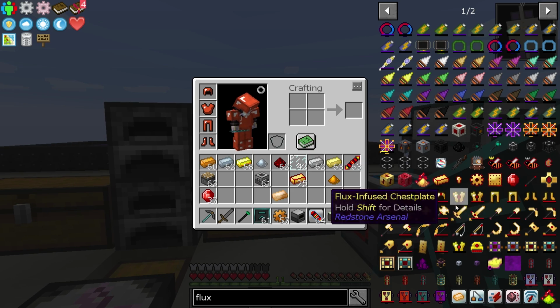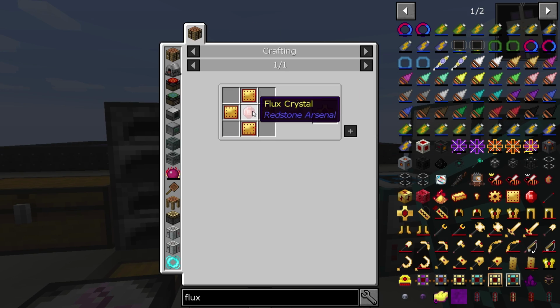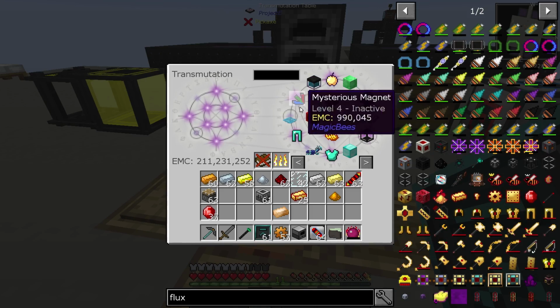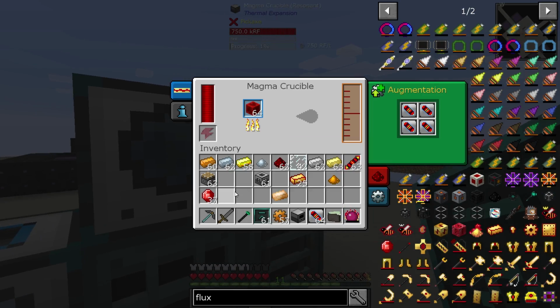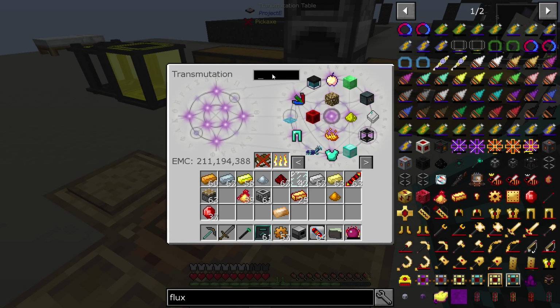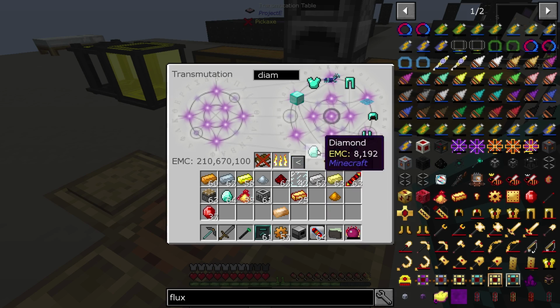Is that really how many of those you need for this? It just seems like a lot. I mean, it's not a big deal. I mean, we can go ahead and grab a bunch more redstone. Get that smelting down in there pretty quickly. And then grab ourselves another stack of diamonds, because we're obviously going to need it.